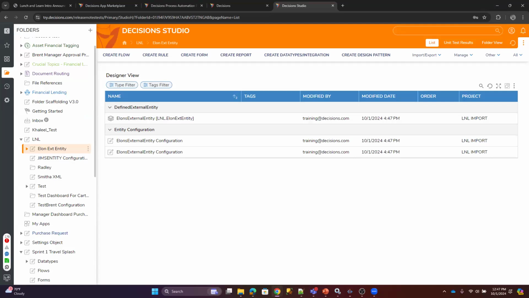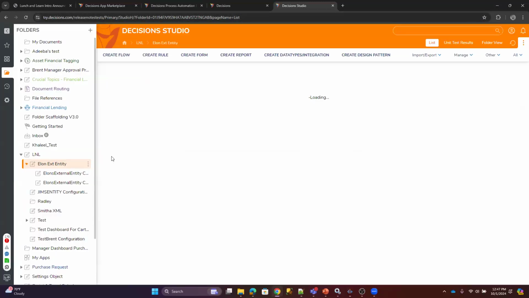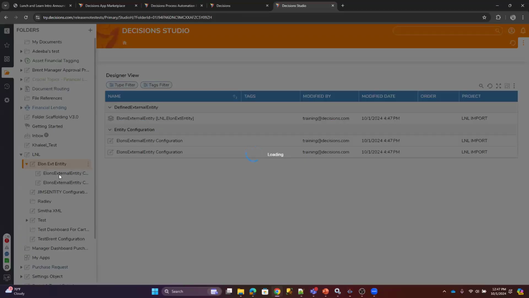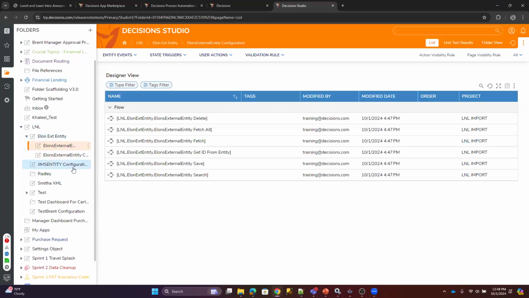And Smitha, I'll address your question in just a second once I get a chance to point this out. Okay, so we create our external entity. Basically, when you create an external entity, it's going to create your little configuration folder.